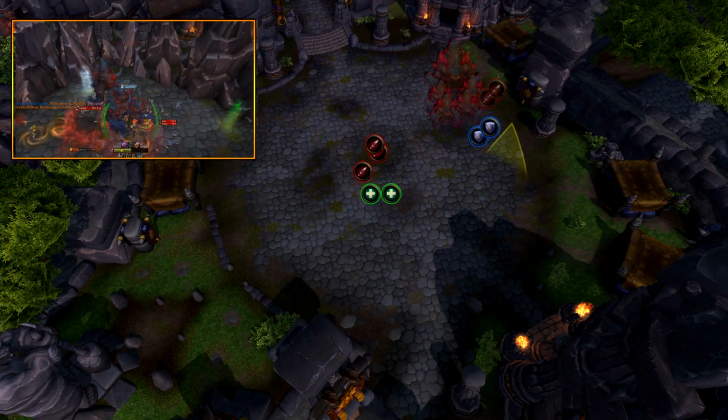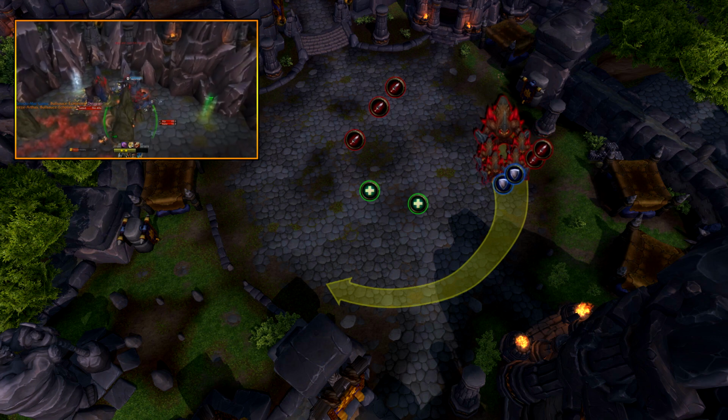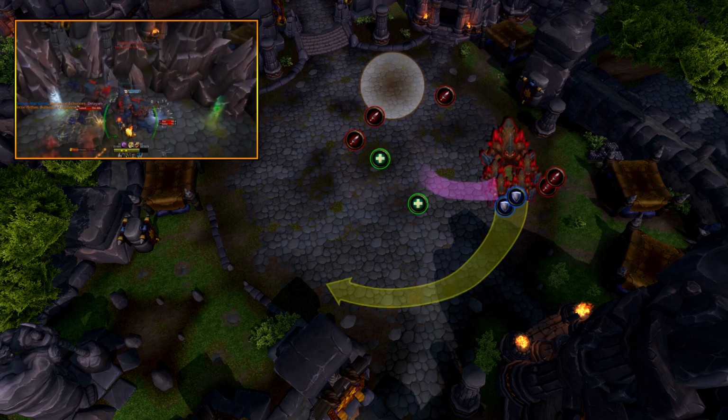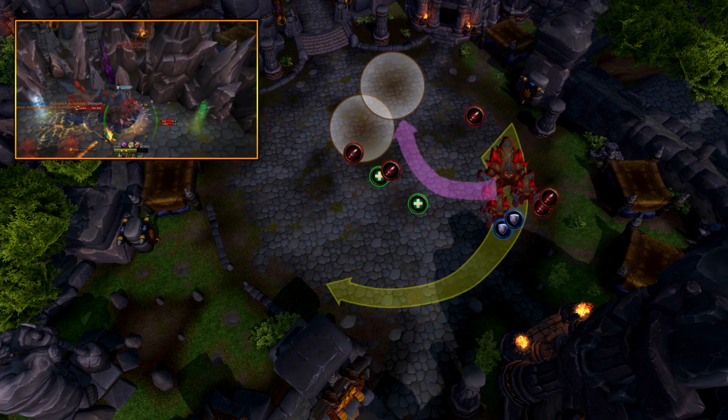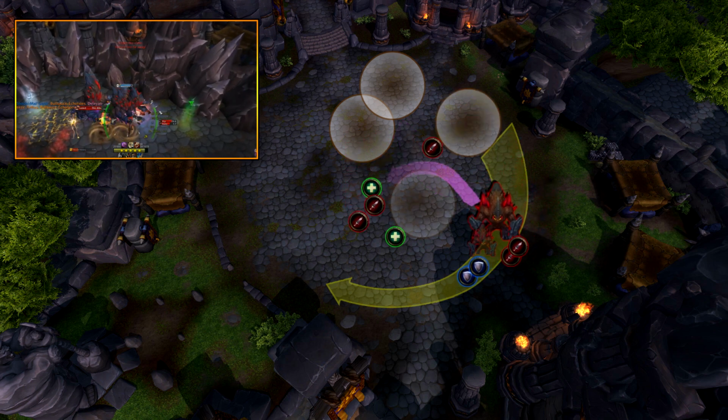No cleaves. Begin to slowly kite the adds around the outside of the area with the ranged group loosely spread in the center. Everyone will be forced to move a lot, so things like Aspect of the Fox and other casting on the move abilities will come in handy. Be sure to keep the tank path clear. Run the barrages away from the kite path.